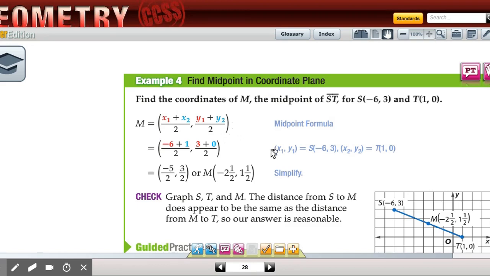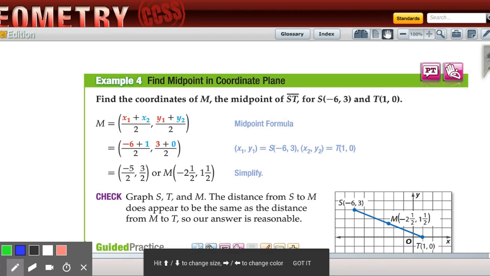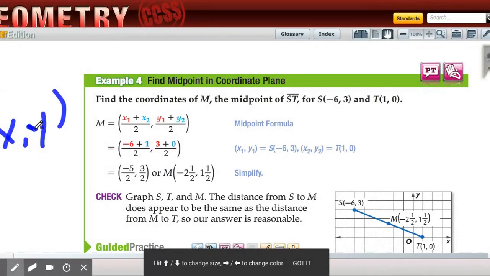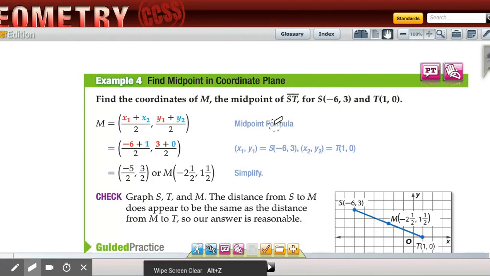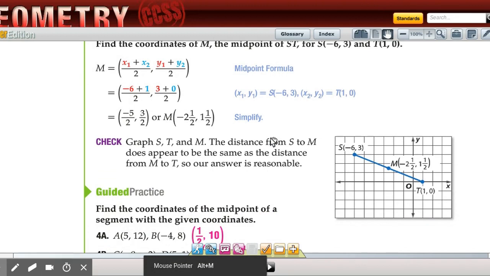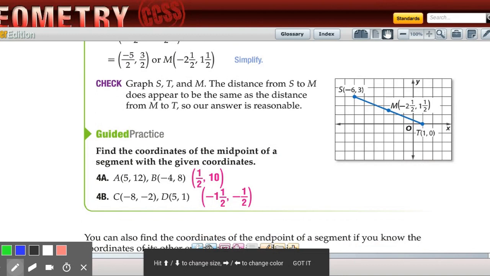So here is the part about the midpoint on the coordinate plane, just making sure you find it. Add the x's together, divide by 2, add the y's together, divide by 2, and you're going to get that coordinate. You're going to get a point, an x, y. And if I clear this off, then I can show you an example of this. Oh, I always forget to go back to that. There we go.